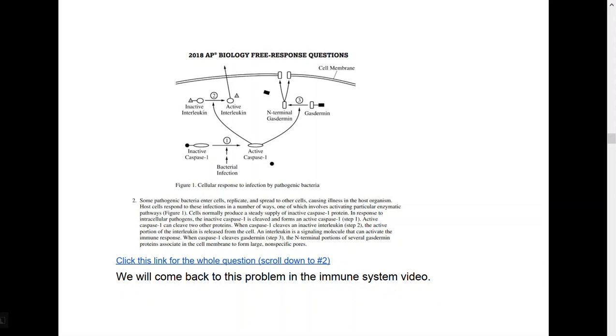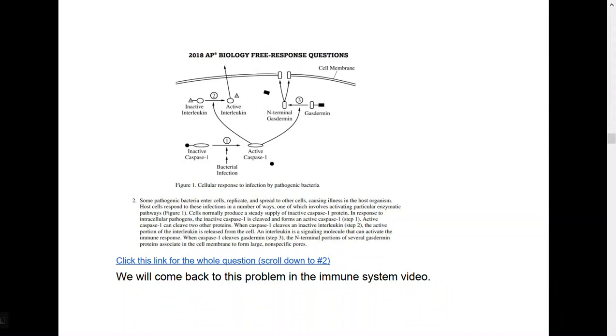Some pathogenic bacteria enters cells, replicate, and spread to other cells, causing illness in the host organism. Sounds familiar right now. Host cells respond to these infections in a number of ways, one of which involves activating particular enzymatic pathways, right? That's what they're doing here. This is sort of a transduction pathway. It's a chain of events, not just with signaling, but kind of signaling inside the cell.